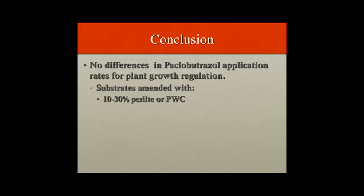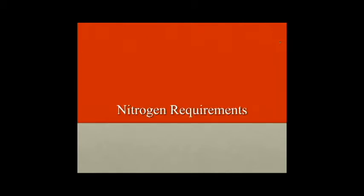So 30% wood so far, guys, is not changing anything PGR related. It's not changing anything in the liming. It's not changing the physical properties. So we're getting pretty excited at this point. So let's look at nitrogen. We all know that wood ties up nitrogen, right?